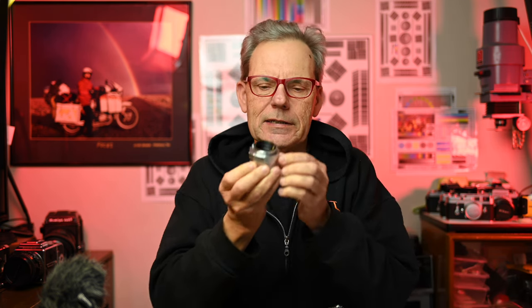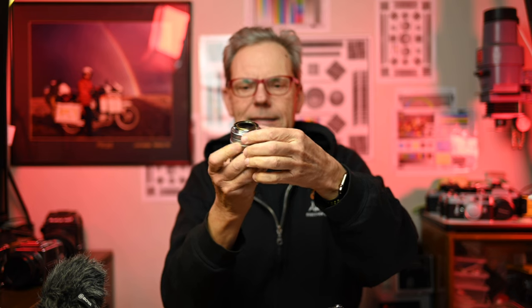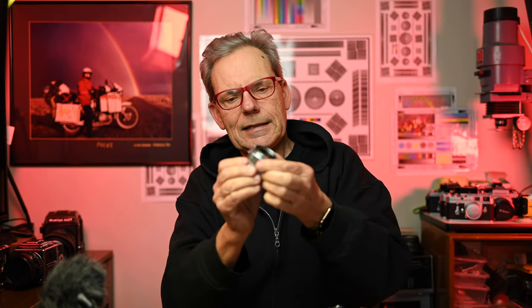Back in the studio. Before I go into the shots, there are some practical aspects we have to talk about with the lens, and that's to do with the actual lens mechanism here. You can probably see that it does protrude out a little bit more. If I take my Sumilux lens here, the lens rises and falls inside there, and that interacts with the rangefinder lever inside the camera. But with the dual focus lens here, it's got this extra half collar.